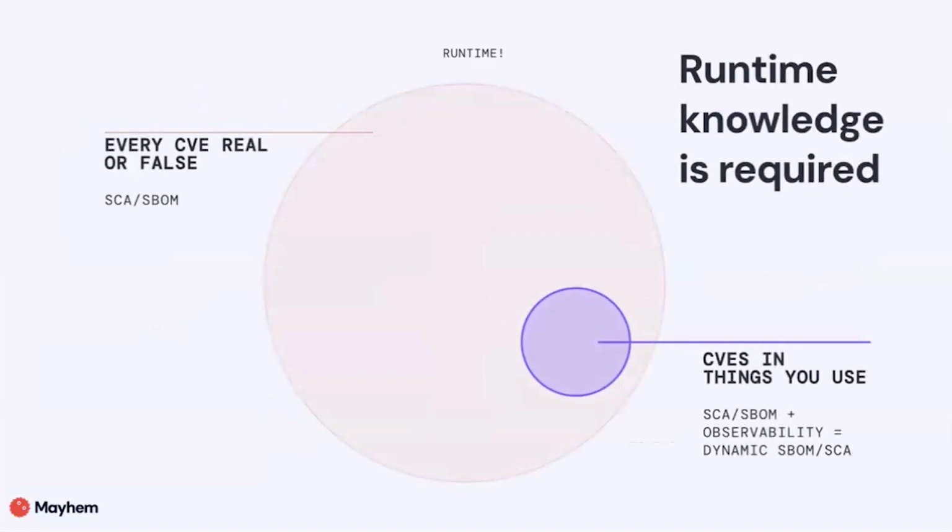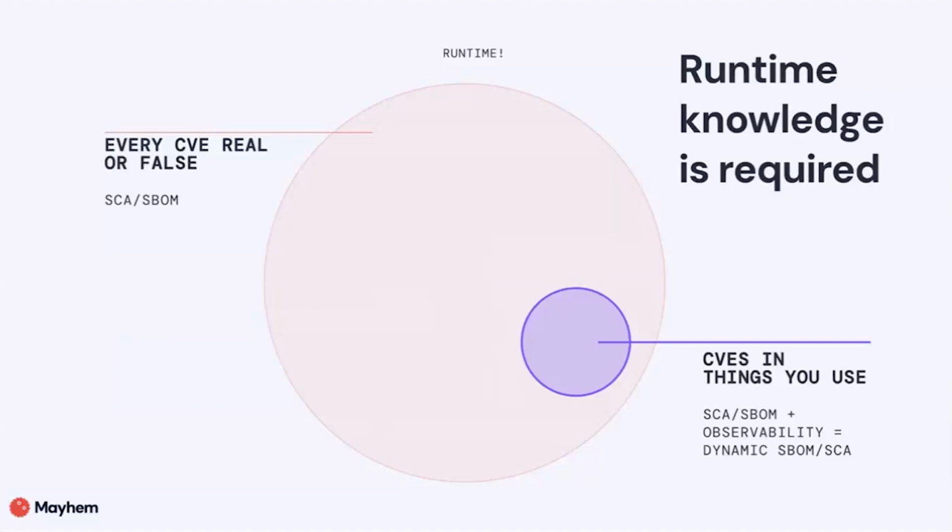Look, at its core, it's pretty simple. It's focusing on the noise you get from your dependency focused tools, your SCAs, your SBOMs. That's a static list of every CVE that may or may not ever get used. Every CVE and every dependency. Great. Spend the time triaging, do all that. It's starting to slow down.